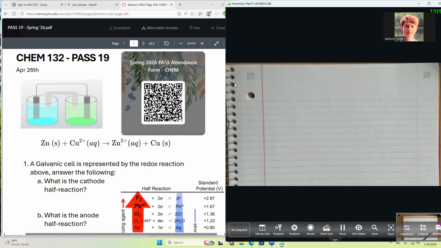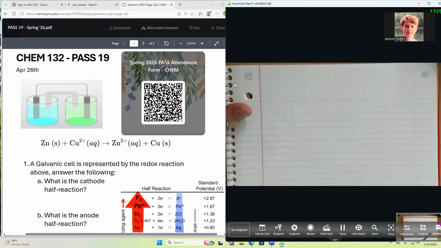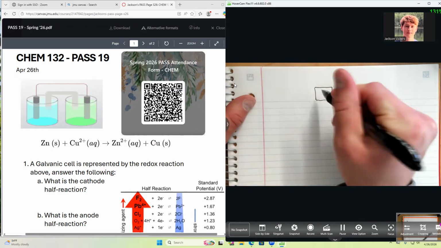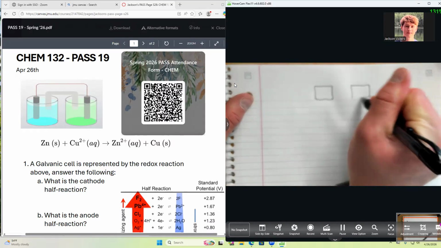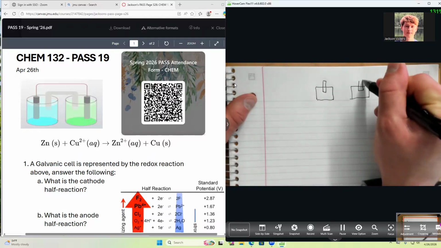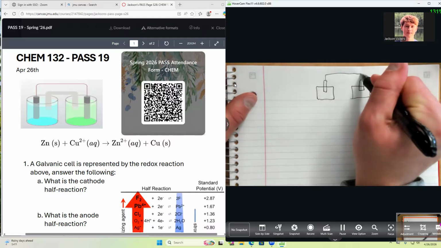Okay, cool. All right, so yeah, electrochemistry, we talked about this for the first time on Friday. It's a little bit of a tricky thing to get down initially. But I think once you understand the cathode to anode flow of things, it gets a lot better. So, right, we always see a bucket of water and another one, and they have these metal things called electrodes that are connected by a wire.